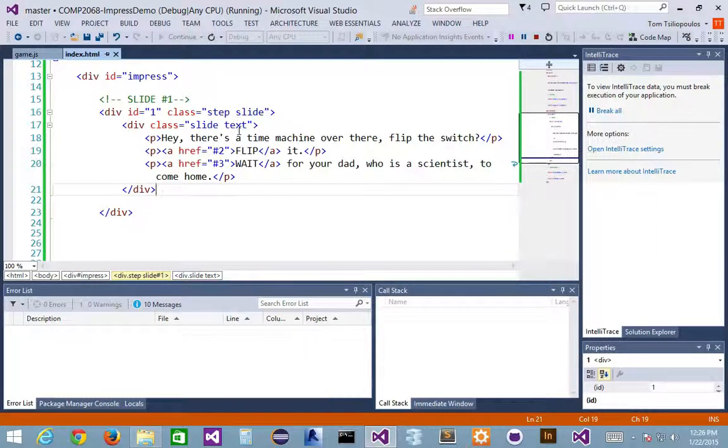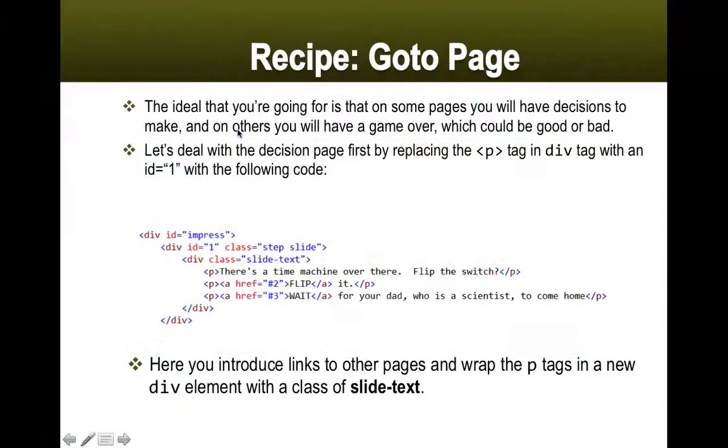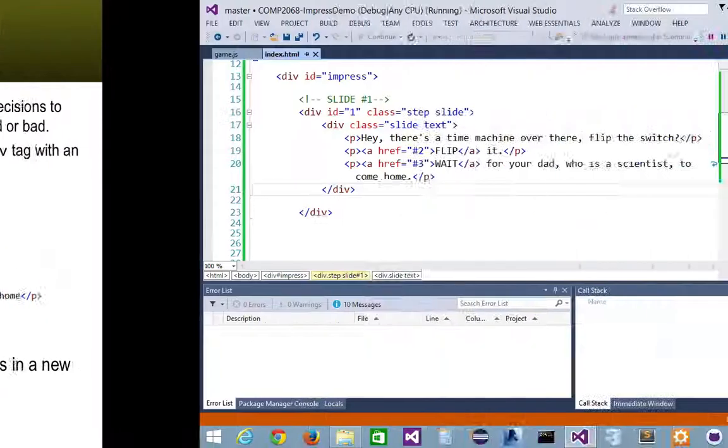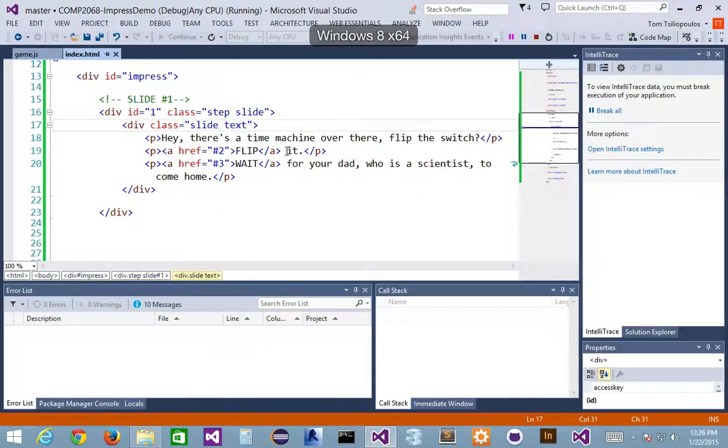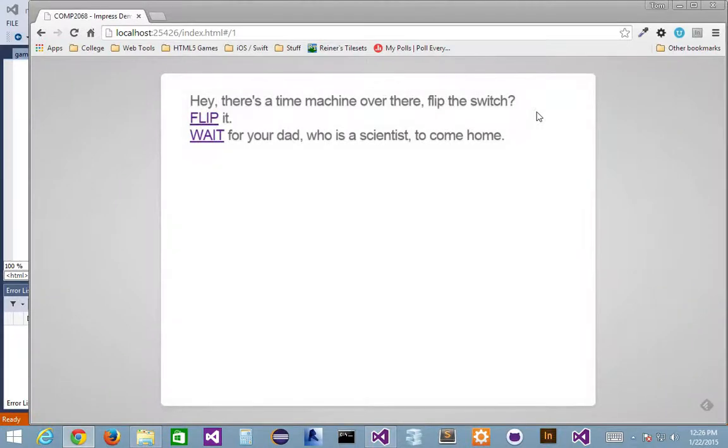Here's my slide text, and if I've done everything correctly, if I go back, I should put slide dash text, not slide and text. Those are two different things. That's why I'm getting that weird effect. I put the wrong class in there. If I refresh now, it should give me the right effect. I knew there was something wrong. There.